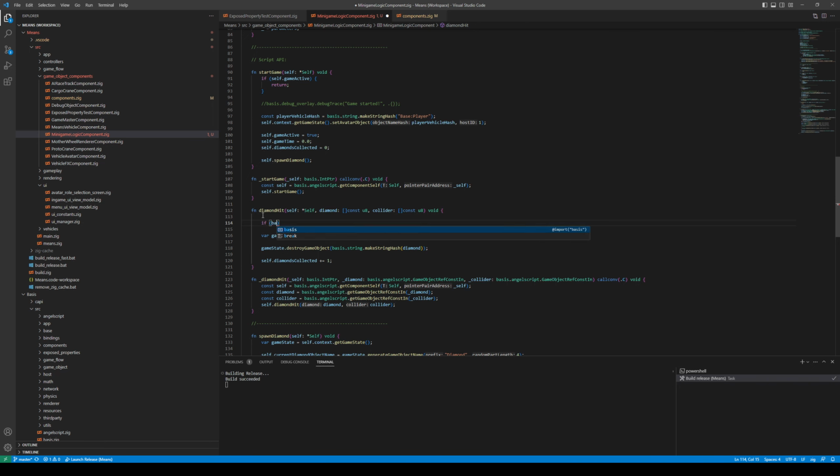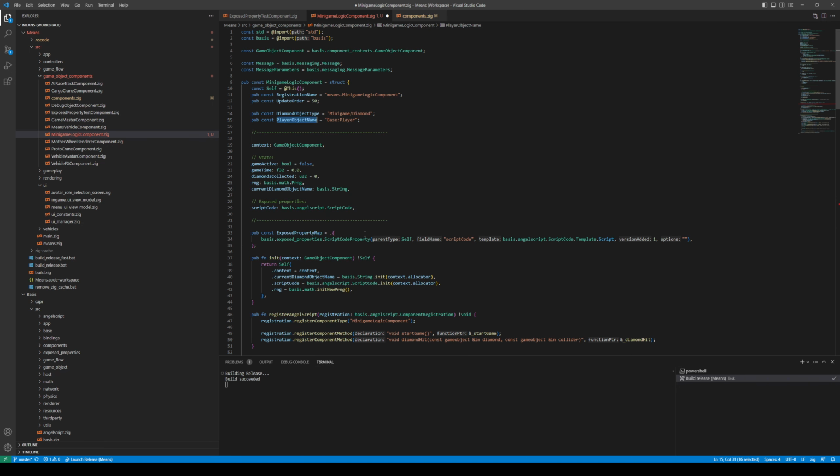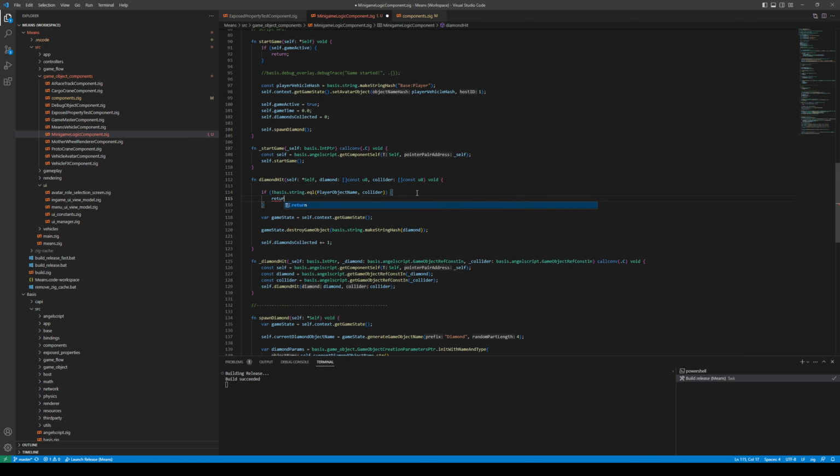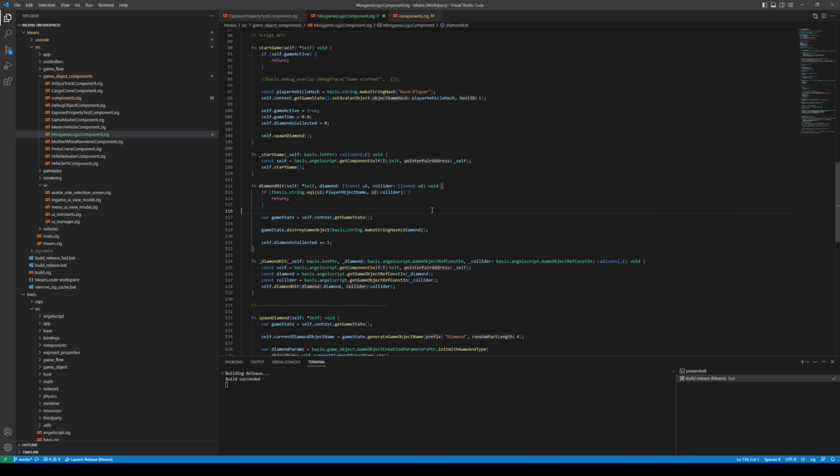I think it is basis.string.equals, and we have player object name, and then we have collider, and this returns a bool. So if it is not that, if something else collided, then we just return. No need to do anything. But if we do indeed collide with a diamond, then we do all of this.